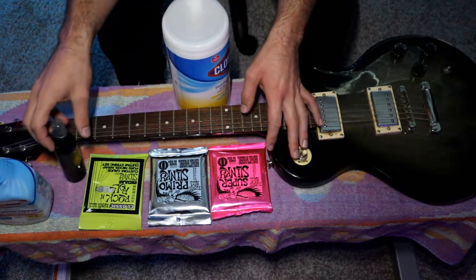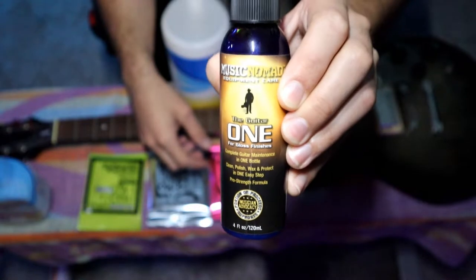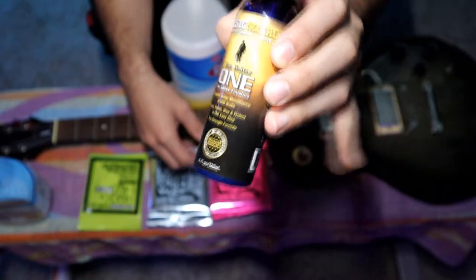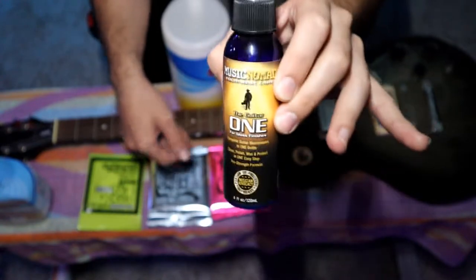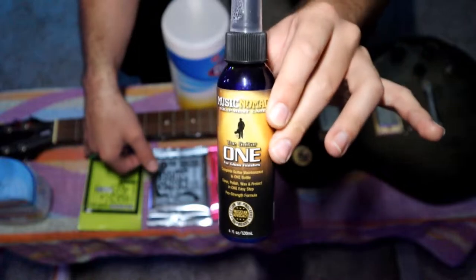But to cover that, I also got this spray. I've been using it on all my instruments. It's really good. It's not super chemically or anything, but it helps protect the bridge and the paints and all the little components on the instrument.